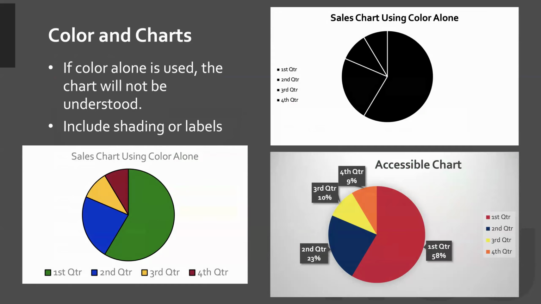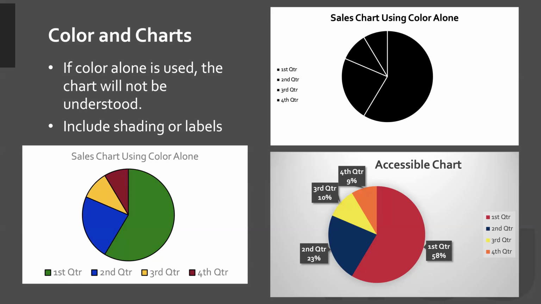On the bottom left, I have an example of a pie chart that is using color only to identify the first, second, third, and fourth quarters. No numbers, no other identifying markers. So if somebody was colorblind, they might have the experience of the chart in the top right corner. Imagine if everything was the same color in this chart, everything is black. If you're colorblind, you might not understand the difference in just using color alone for distinction.